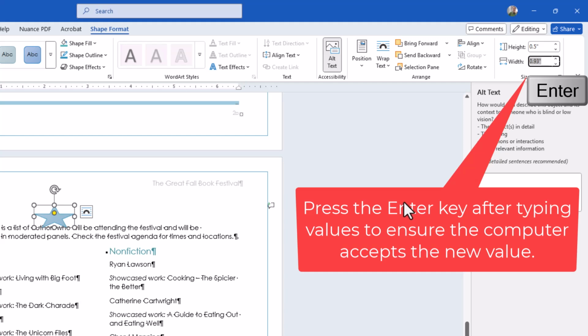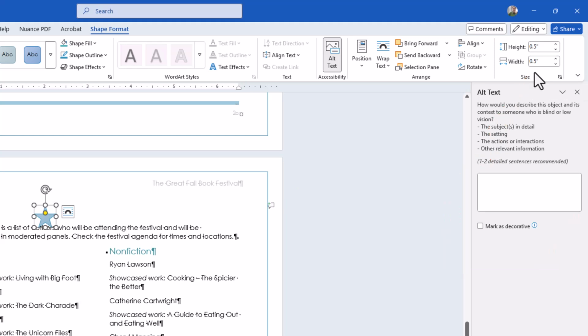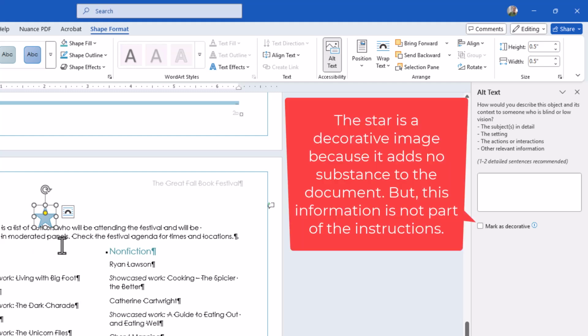These skills are building on each other. 0.5. See, I typed 0.5 there. Press your Enter key to ensure that it sets up. In other words, you need this dialog box to recognize that you just made an update. Once it's there, look at my star. My star is now very proportional and it's smaller, and that's perfect.